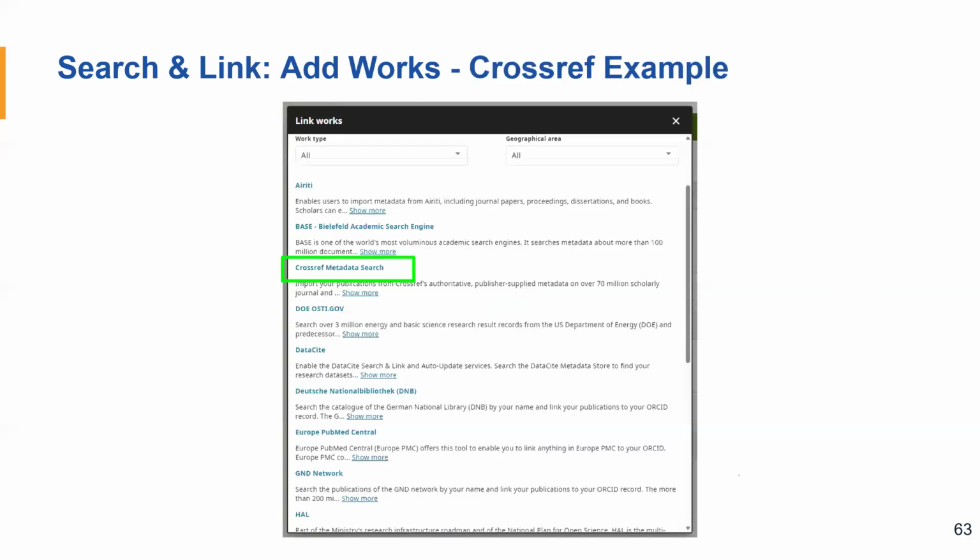So all of the search and link wizards basically work the same way. If you pick, say, Crossref metadata search, or if you pick DOE OSTI, or DataCite, it really works almost similar to each other. So I will show you how this works using Crossref metadata search as an example.